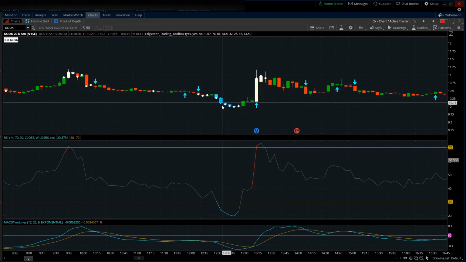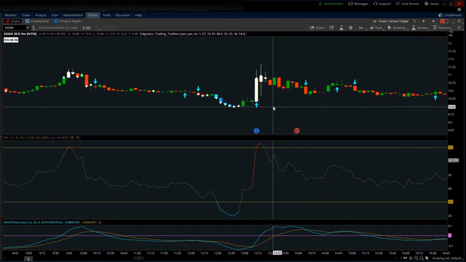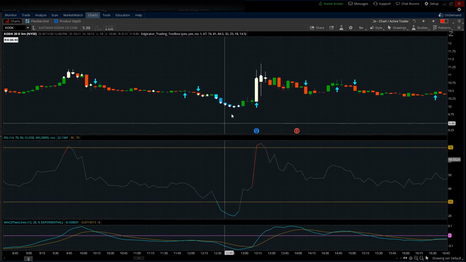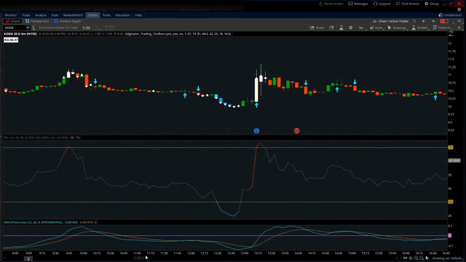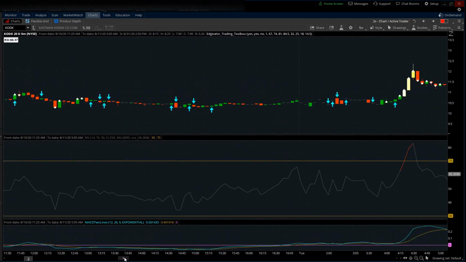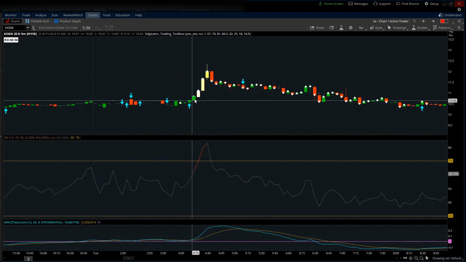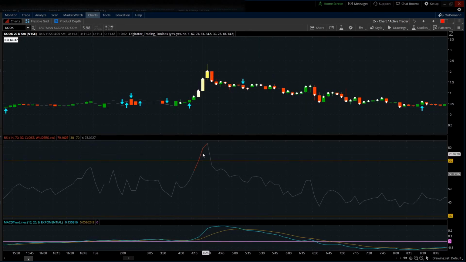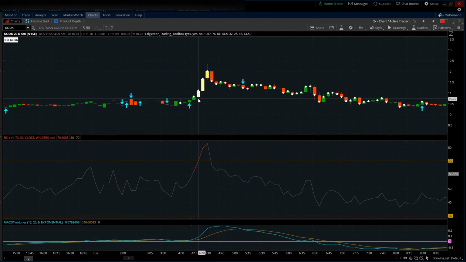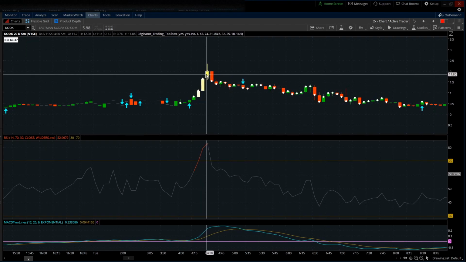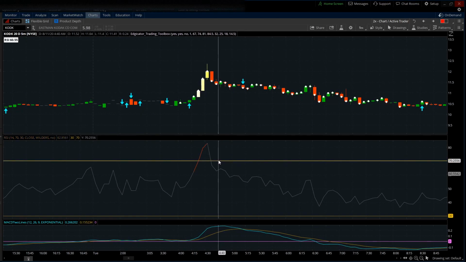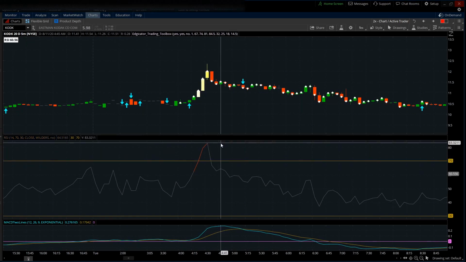Now those colors, just like everything else, are also editable in the settings, which I'll show you in a little bit. But since this isn't so predominant right here, let me move to another part in the chart where it's a little bit more predominant. So as you can see here, it went deeper into overbought territory, and as such, the trading toolbox changed the colors of our candlesticks to reflect the fact that it was going deeper into overbought territory, meaning that the price was going further and further above 70.